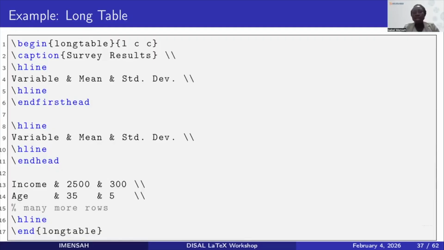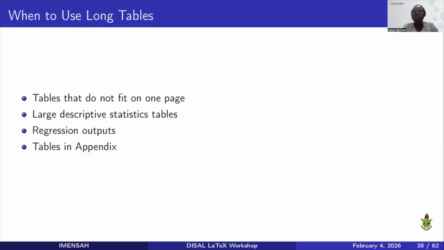So over here, this is an example. Let's say we have this, and then we'd have to define some variables here and there. The first thing you do, you look for the environment, and it's a long table environment. Then over here, we put the caption. Mostly the caption appears at the top. Then you define your variables like that. Then after you define the variables, you put in your H lines and everything, you end your long table.